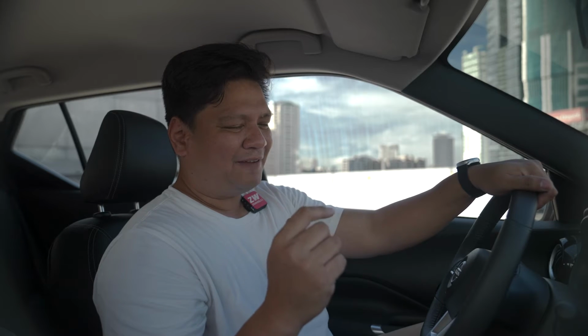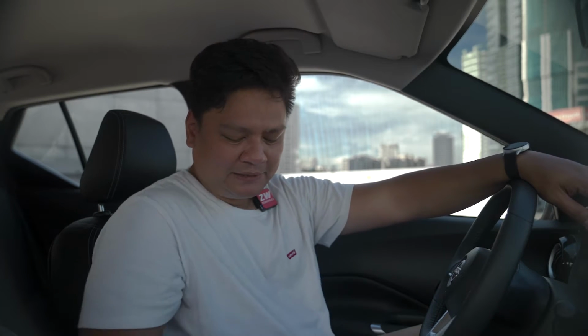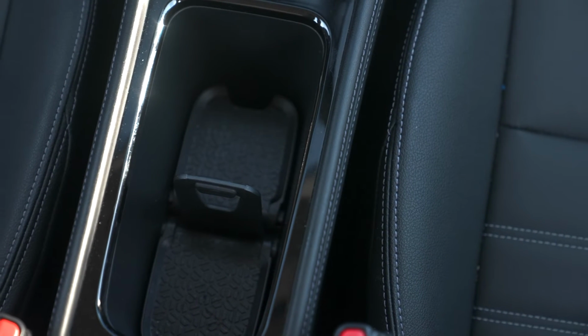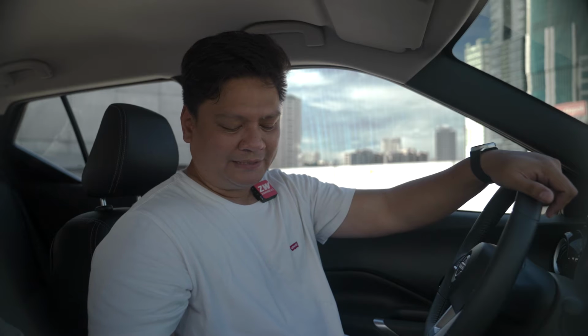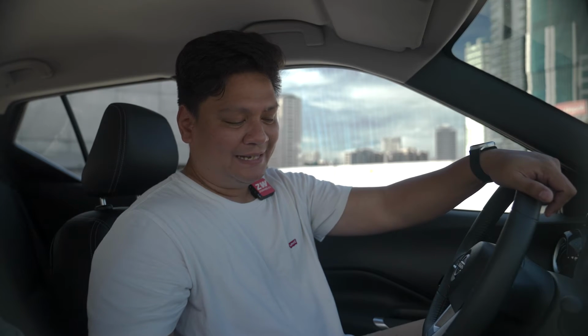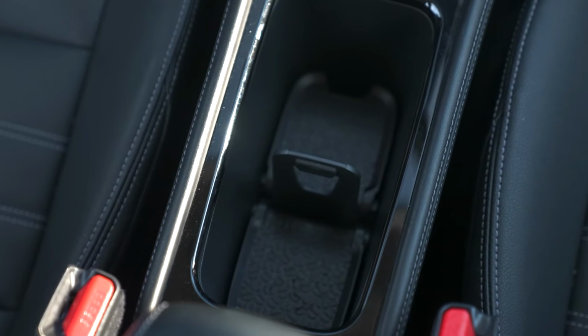Here's one thing that I find kind of weird about the Nissan Kicks e-Power. I think it's a little bit too practical, because the two cup holders right here on the center console, it's kind of too large. I got a pretty large can right here, and it doesn't hold it quite as well as I wanted it to. Probably a 1 liter bottle will definitely fit better here. But if I want to put a small cup of coffee or this energy drink, it's gonna slosh around everywhere, which is kind of a concern for me. I know I've been complaining a lot about cup holders being too small. In this case, it's actually too big.